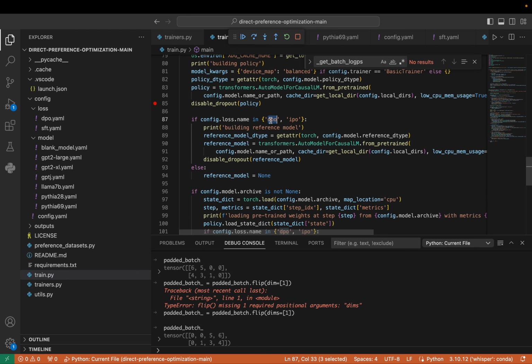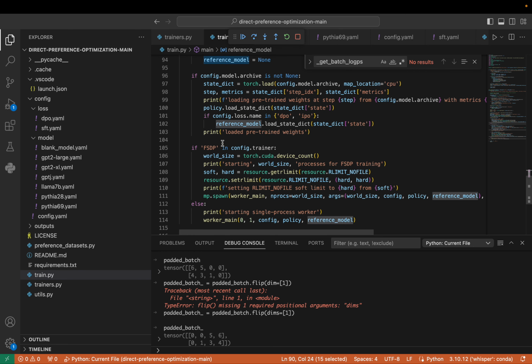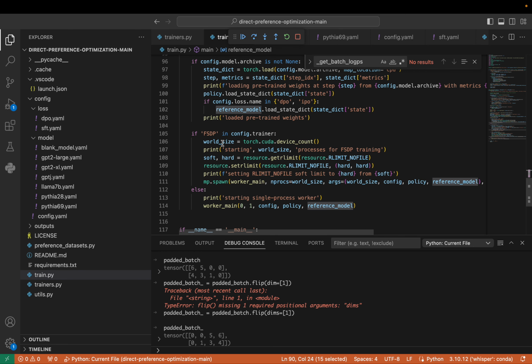And for DPO, we need a reference model. The reference model is gonna be the same. Again, assuming this is the supervised fine-tuned model, we initialize a reference model as well. I'm not gonna go through the parallelization and setting up the GPUs and those things.